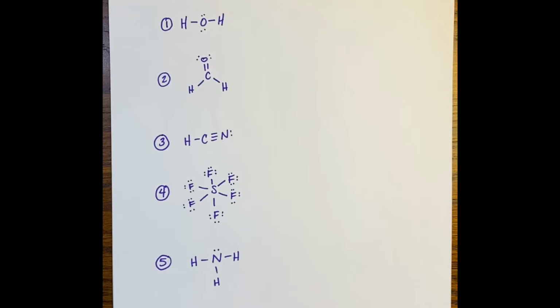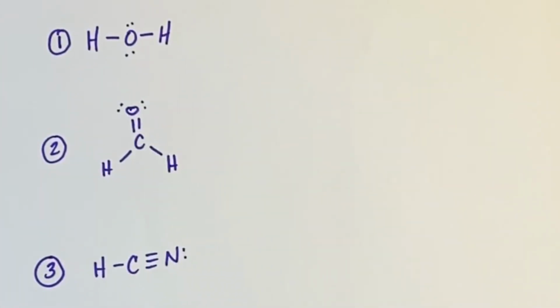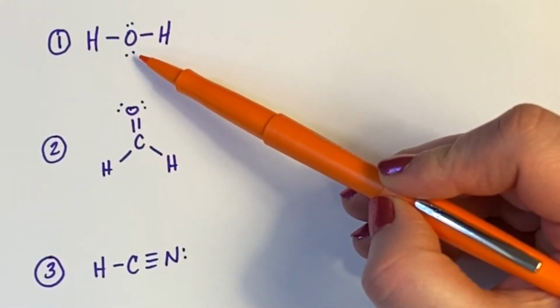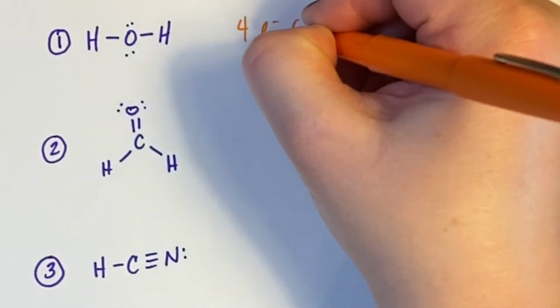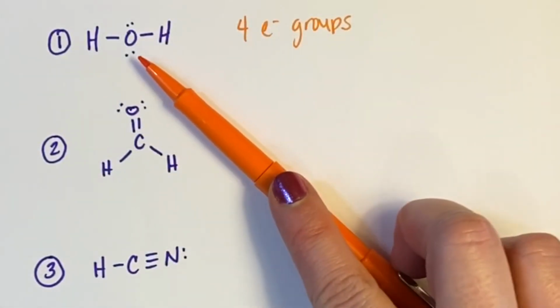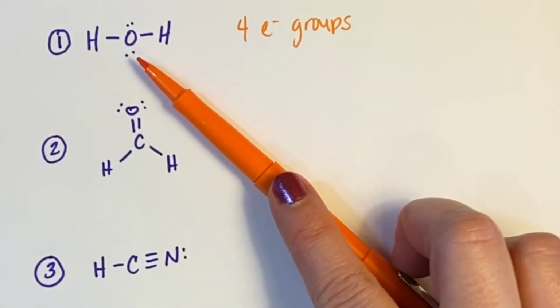So if we look at a couple of examples, I want you to pause the video and look at each of the 5 molecules you see here. Focus on the central atom and count the number of electron groups. When we look at the structure of water, in number 1, oxygen is our central atom. The oxygen in this structure sees a total of 4 electron groups, and the identity of the electron groups are that this oxygen sees 2 lone pairs for our first 2 groups, and 2 single bonds that give us a total of 4.